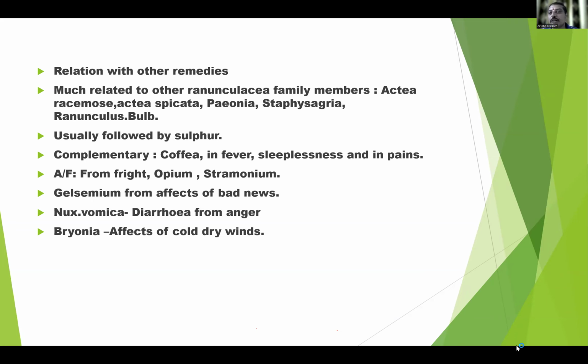After 10 to 20 minutes, the lady came back into our own world. She is calm, she is quiet, she stopped weeping, she attended to her regular domestic work. Such will be the case in the aconite fright. But gelsemium fright is a different thing. So fright is common for many remedies. This is the hindrance with the repertory also. Even if you see the repertory, ailments from bad news, ailments from fright, there are a number of remedies.